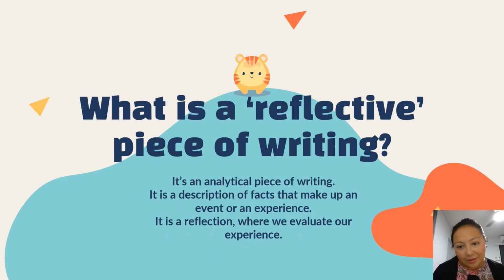Now, on the other hand, what is reflective writing? It's not merely a list of things that had happened. It's an analytical piece of writing. Basically, you really think about a particular experience. It is a description of facts that make up your entire experience that you reflect on later on. And then it is where also you evaluate the entire experience.